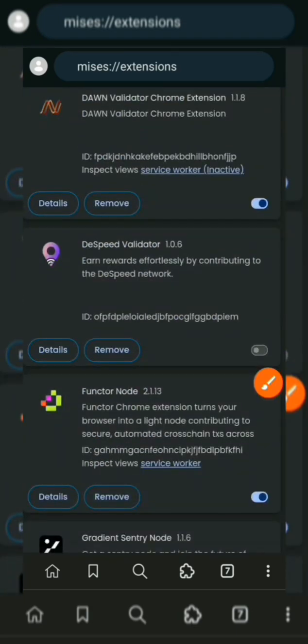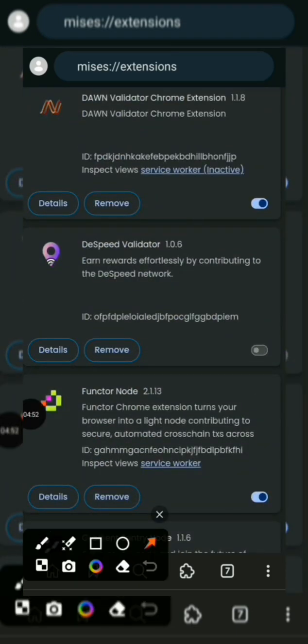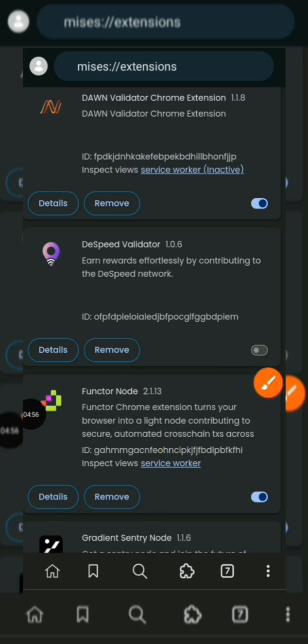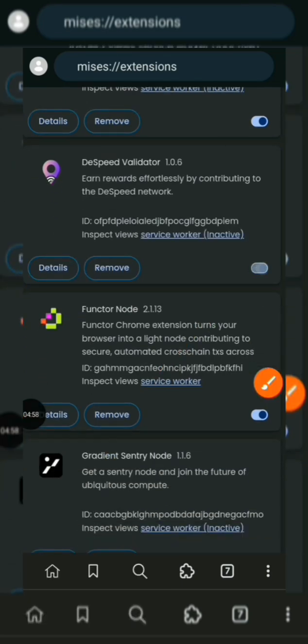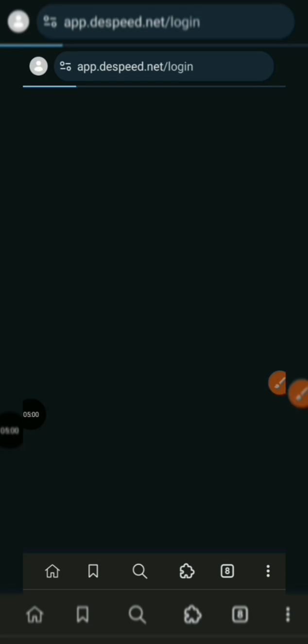If you turn this extension on, you see that the project is going to pop up automatically on your phone for you to continue with your task. You can see now it is going to pop up automatically.